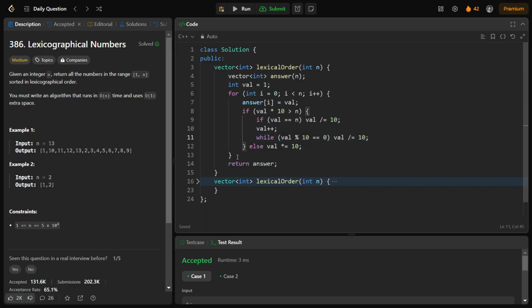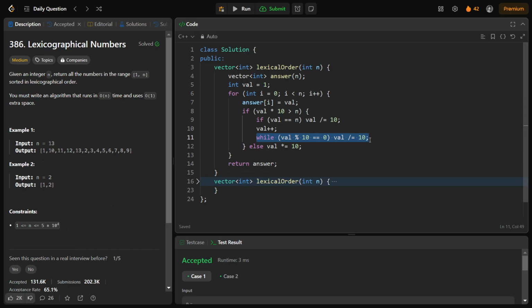So if you do a dry run, this would actually traverse the whole tree, or the first n elements of the tree. This is the way this is taking big O of n time. Why? Because you're traversing all the elements from 1 to n, right? And you would say this is not exactly big O of n because you're using a while loop. But I would go against that, because you have a maximum number of 5 times 10 to the power 4. So at max, this while loop would run not more than 4 times, and that's as good as constant time.